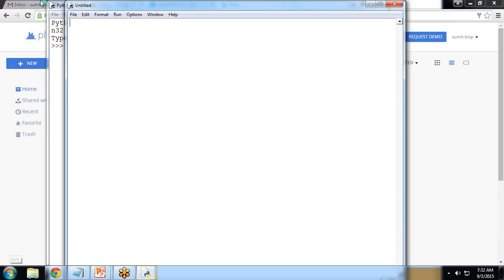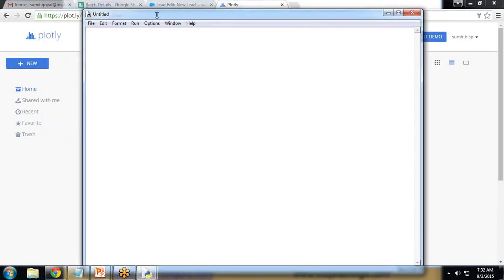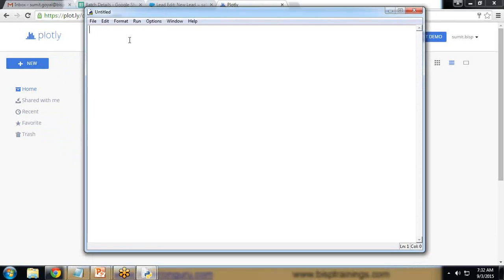So for this, let's start creating the Python code. I open the Python shell, and then I create a new file. It's a blank file right now. After completion, I'm going to save it. We need to import a few libraries here. First of all, I write import pandas as pd, and import numpy as np. Numpy is to create arrays. Then from collections import Counter. This is to count the total records. Then I call import requests.